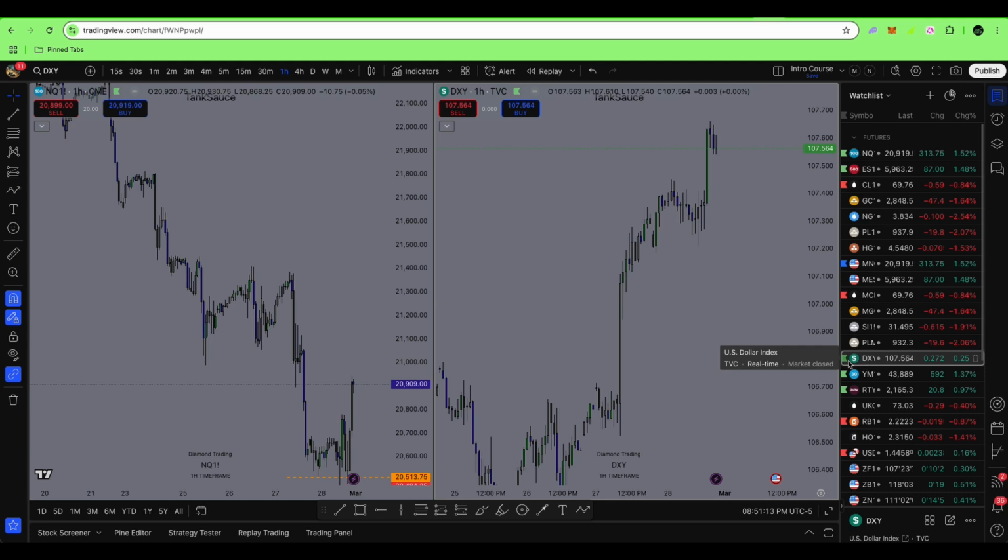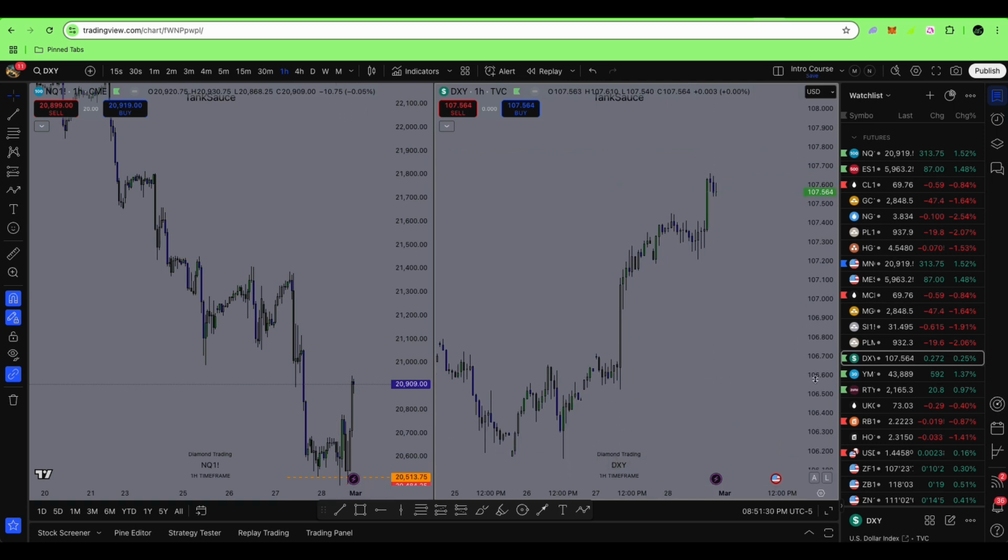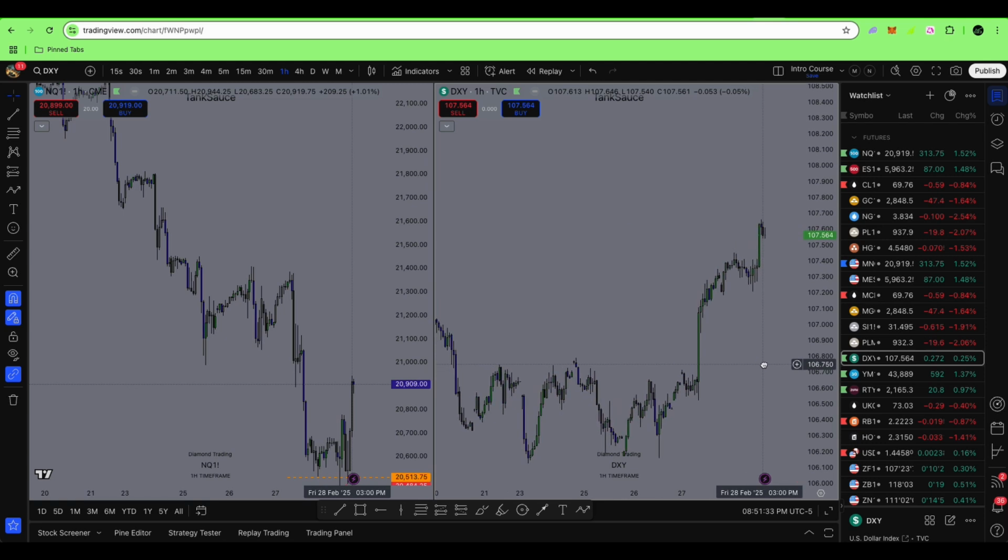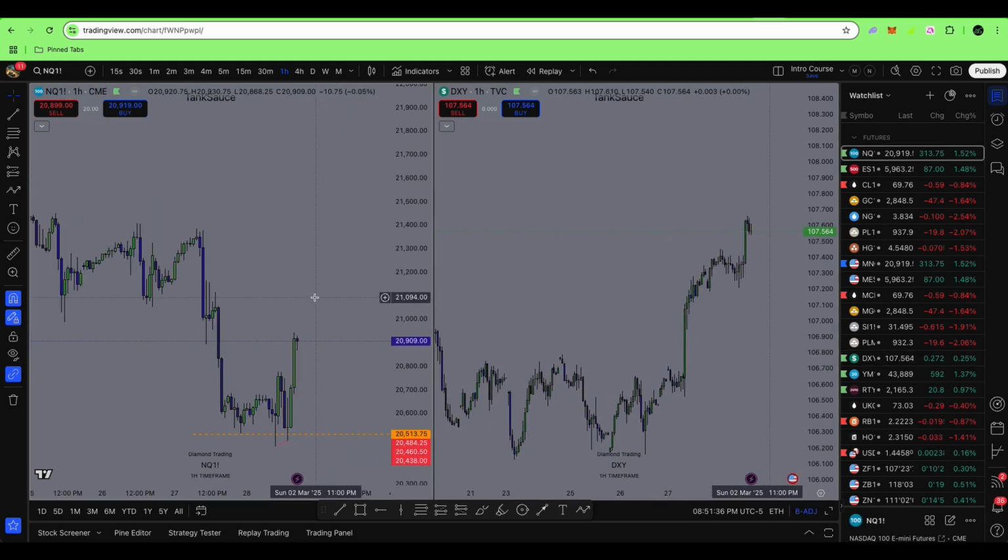You'll hear us reference Dixie or DXY. You may even hear someone reference the VIX when they're trading NQ. And that's because if NQ is moving up, we want to see the dollar, or Dixie, or DXY moving down. That helps us confirm. It can help us stay in our moves longer, and it can just help us determine where price is going. A lot of times you may see DXY take a key level and reverse. At the same time, NQ is taking a key level and it reverses. So we'll want to see NQ reverse and go up while we see DXY reverse and come down. So it's not an identical inverse correlation.